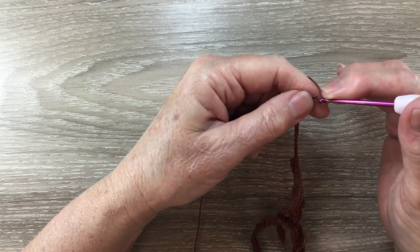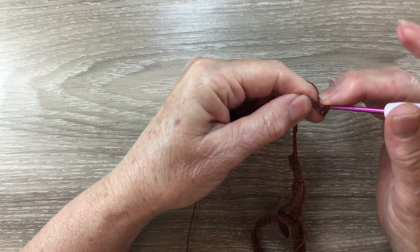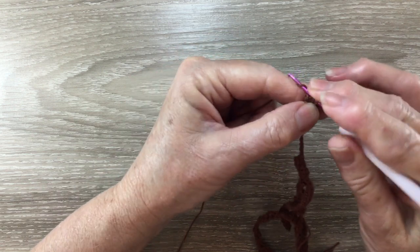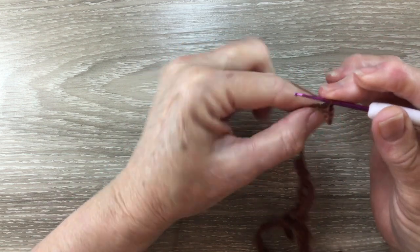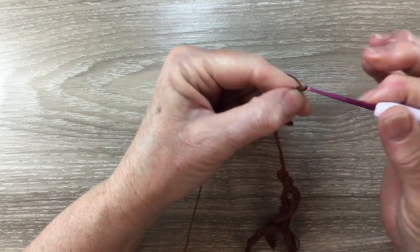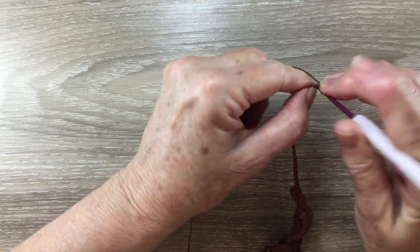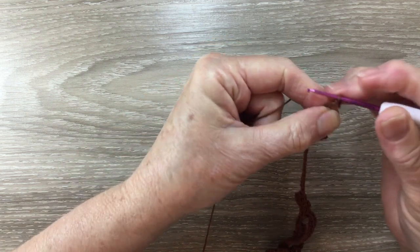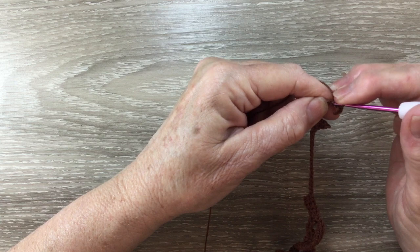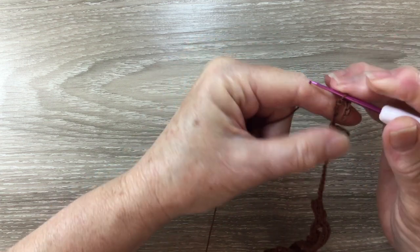We work a single crochet in the second chain from the hook, a half double crochet into the next stitch, and a double crochet into the following stitch. Then work 10 chain. We miss the first chain and work 1 slip stitch into each of the next 2 chain. Work 1 single crochet into each of the following 2 chain. Work 6 chain.